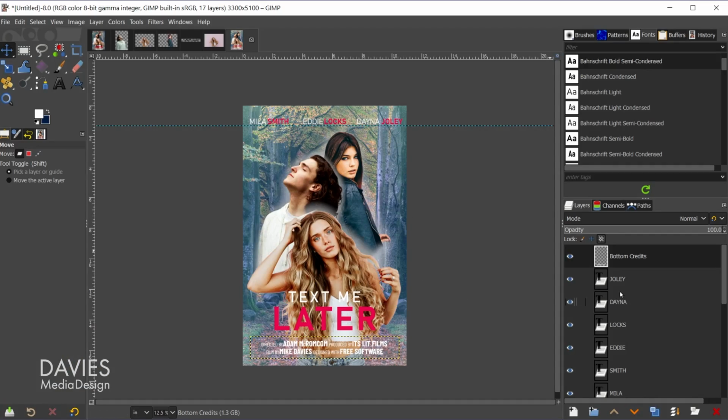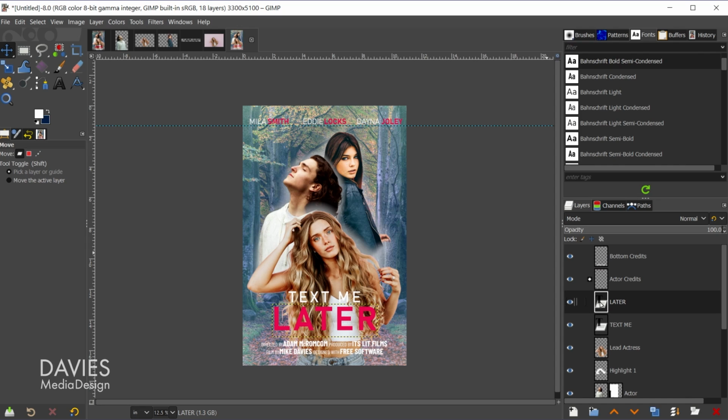Pretty much the last thing we need to do is add the effects behind the text so that the text stands out a bit better against the background. I'm going to start by organizing this. I'll come to the Jolie layer, add a layer group, and double click on it and name it Actor Credits. Hit the enter key, and then click and drag these text layers inside this layer group. Now if I hide this layer group, all of the actor names will hide as well. Then I can collapse that, and that helps clean things up.